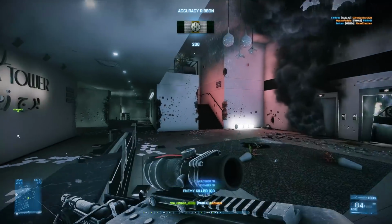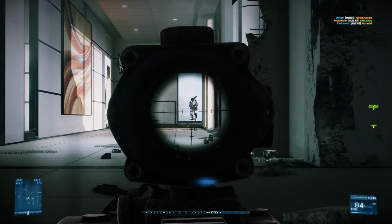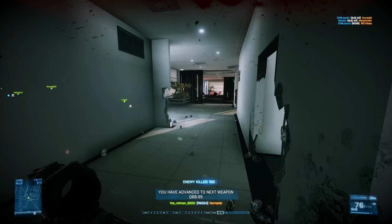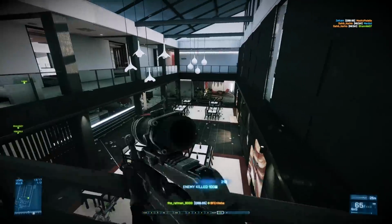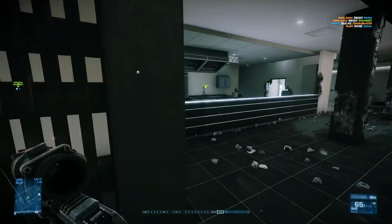So thinking about it that way, I might try and adapt this setup to focus a little bit more on Battlefield and focus a little bit more on that kind of modern FPS genre. That might be the idea that I go for. I still really like the white and black setup, but maybe a bit of artwork around the place that links into the channel and Battlefield. That could be the way forward.